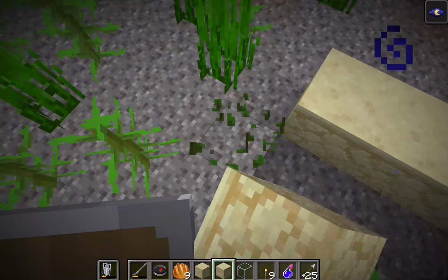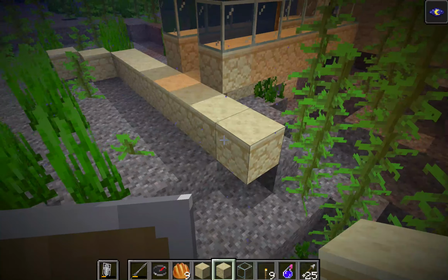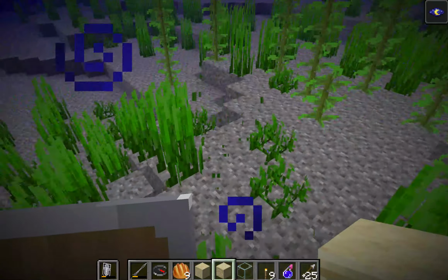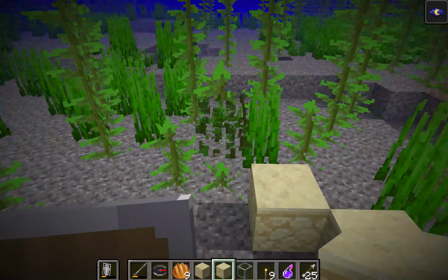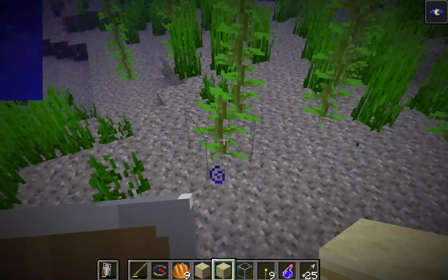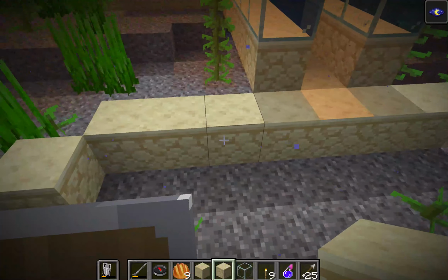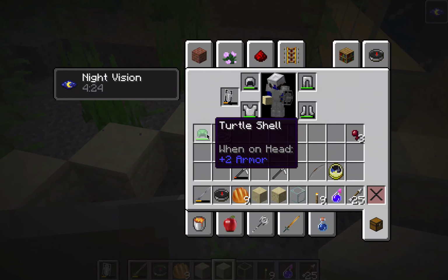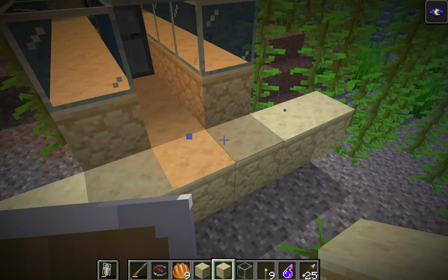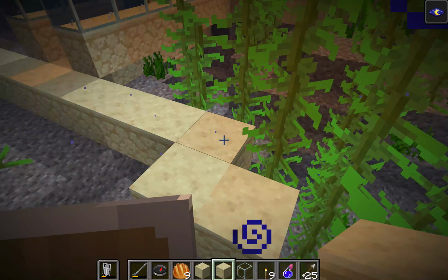I'll just show you how to make it. It's quite simple. It's very dangerous, though, as you can see, because obviously you have to be underwater a lot to build this thing. So it's best to build this if you have sea turtles. You breed them and then you get the little scutes, which are the things that sea turtles drop when they're babies, and then build the turtle shell. Basically, the turtle shell gives you 10 seconds of water breathing, which can be extremely helpful, especially if you're underwater for long periods of time and you need a little bit of extra breath.